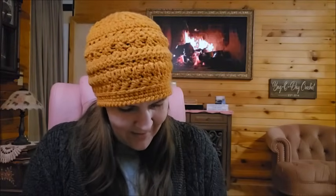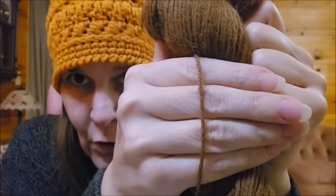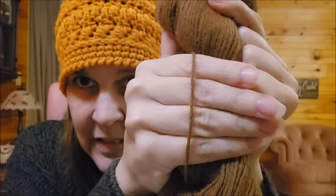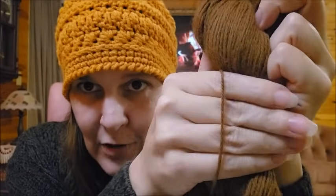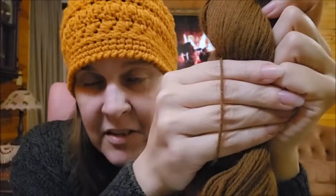Oh gosh, is that ever soft? Okay, we got 100 grams, 273 yards. I'm guessing, what do you think? 3 weight? Because it doesn't tell you the weight on here. It probably does on Little Knits, but let's look at it. Oh my. It's been a long time since I felt the Puna in my hands. There you go. Ooh, that's a lighter 3 too. Light 3. I don't care, I'm using it. That's so stinking soft. The softest alpaca ever that I've ever felt. You might have felt one softer than me, but to me, this one has them all beat.